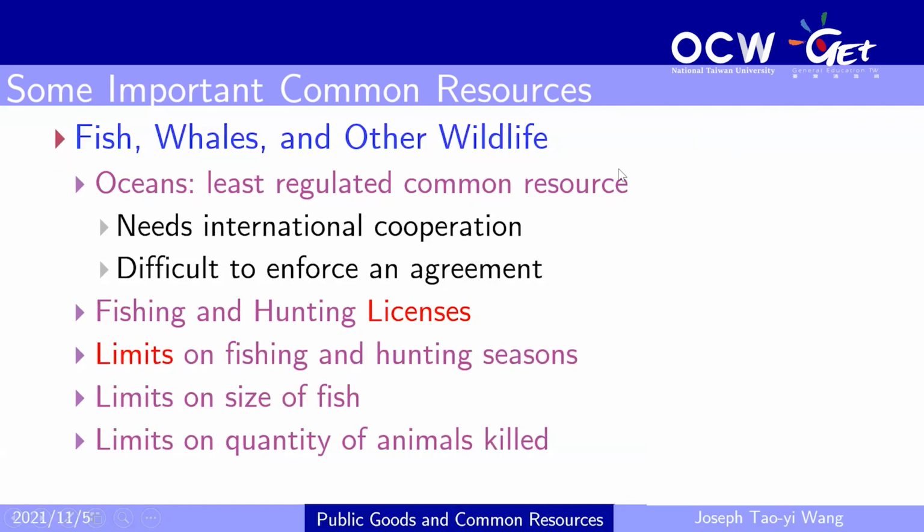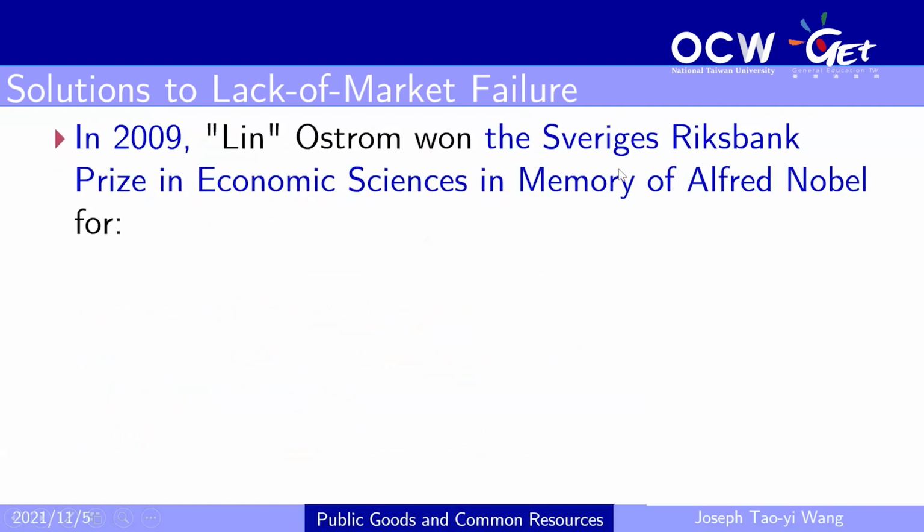And the rationale there is that for the fishermen, if they catch these small fish, it's not worth it, because when they sell the fish, they sell it by weight, and small fish is not worth it. And if you put it back into the ocean and wait until it grows larger, then it's more worth it. So that's another way to do this. So you have all sorts of ways to try to regulate to make sure that there's no overuse of this wildlife.